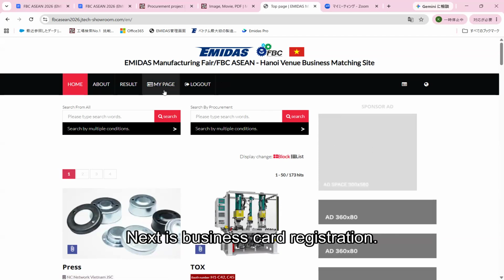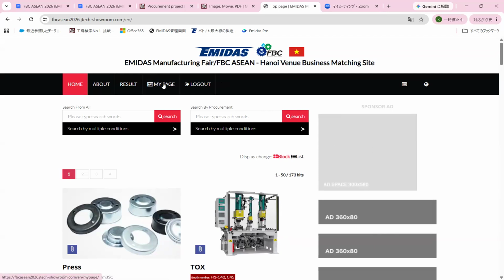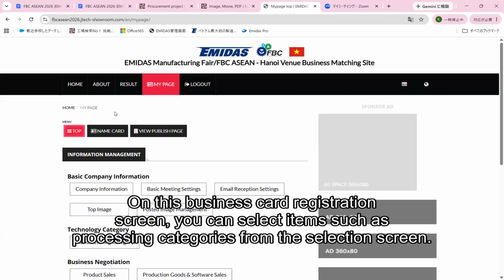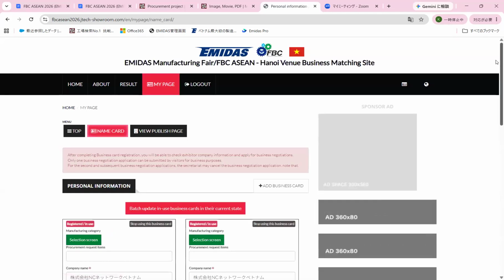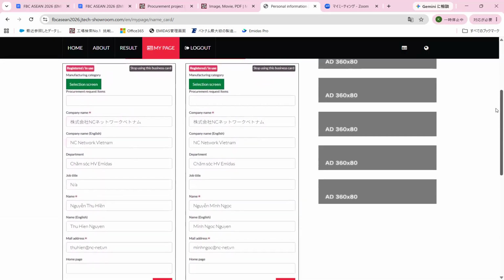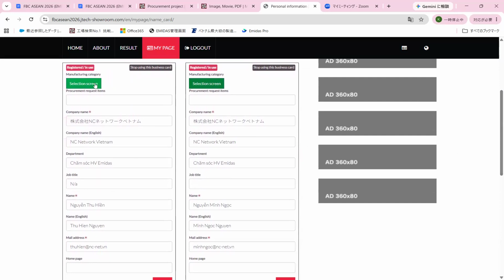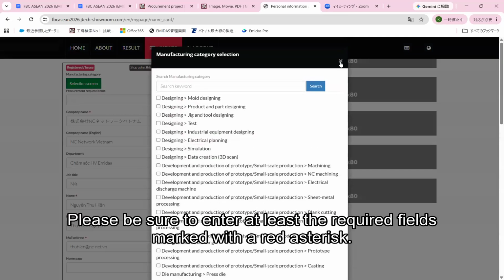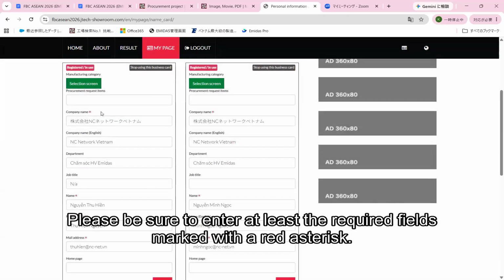Next is business card registration. On this business card registration screen, you can select items such as processing categories from the selection screen. Please be sure to enter at least the required fields marked with a red asterisk.